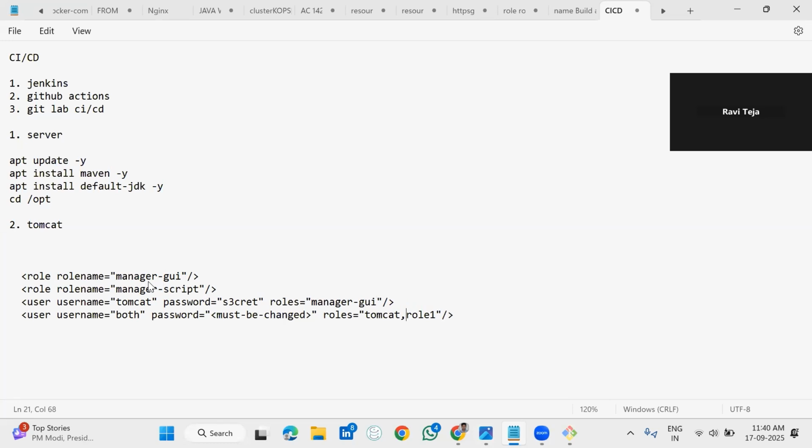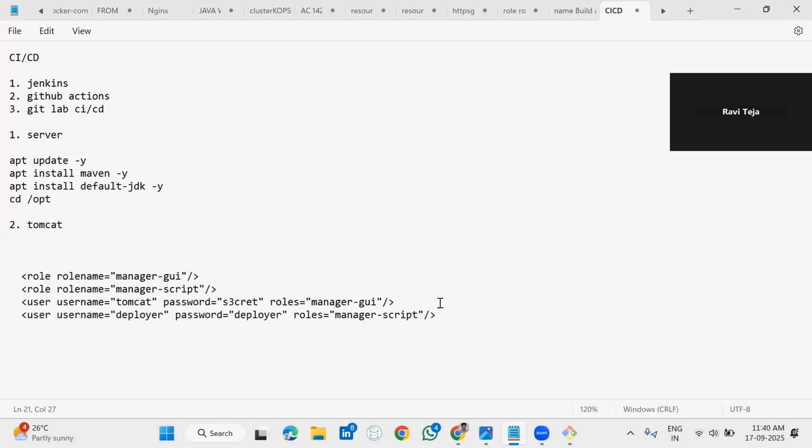Okay. And here the role name is manager-script. Okay. And the password is deployer. So you can use whatever password you want. Okay. And here the username is also deployer. Okay.